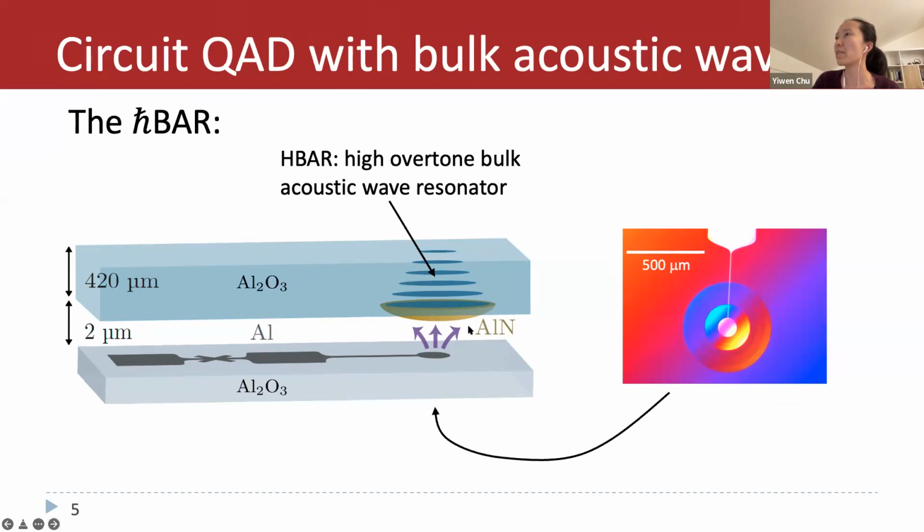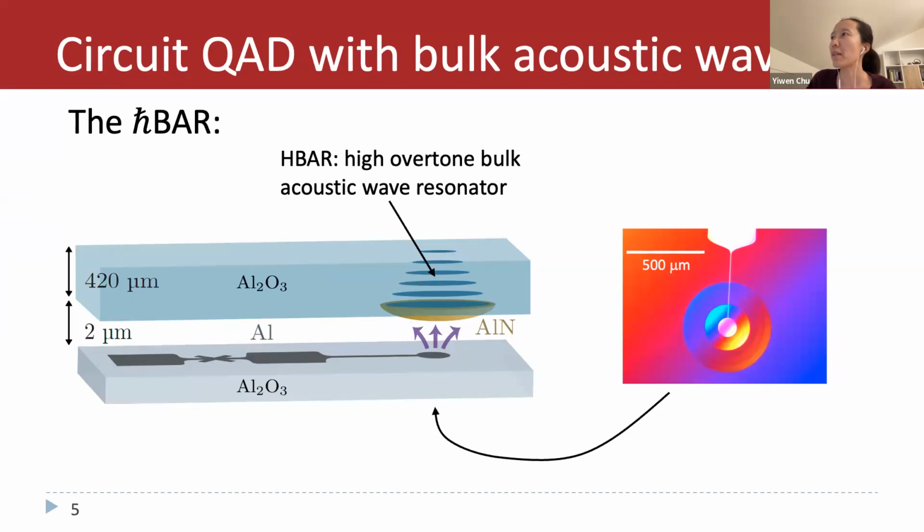The reason you see these circles is that, as we've drawn here, we have made one of the surfaces of the substrate curved. Just like in an optical Fabry-Perot resonator, that allows us to confine stable modes of acoustic waves. So you can think of this as a plano-convex Fabry-Perot resonator for sound. That's the basic idea of our device.